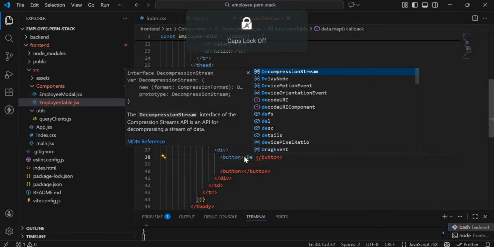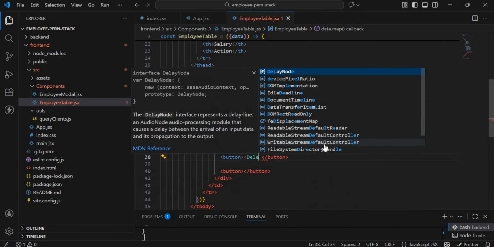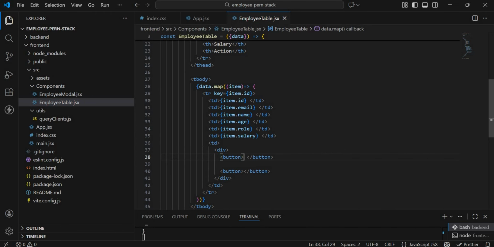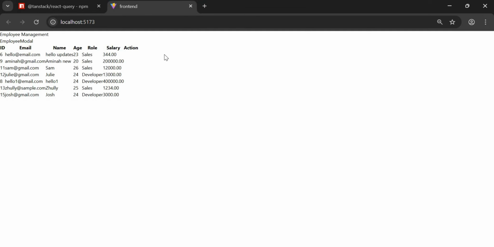You can either do this: type the name of the icon, and React is going to suggest a list of icons that will match the name. If that does not come up fast, you can see now that we have the table already, because while we were testing, if you remember, we added Josh at gmail.com. We edited this Josh. The age was 24 initially, the salary as well, we edited it. I added Zuni, then I added sample.com. So you can see right here that this is working perfectly well. We're able to connect our front end with our back end, and we're getting what we need. The ID is there, the email, the name, the age, the role, the salary. Now we want to work on the action, and the action is either to delete an employee's details or to edit the details of an employee.